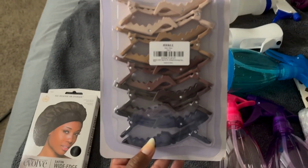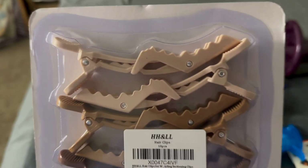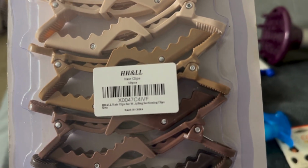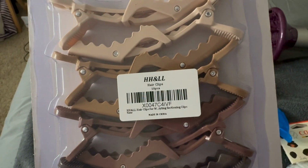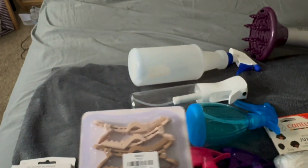I love these hair clips. They hold down your buns and they hold the hair out of the way perfectly. They do not cause damage. They slip through your hair perfectly. They pull out of the hair perfectly. I am loving these hair clips, and I like the colors that I bought.